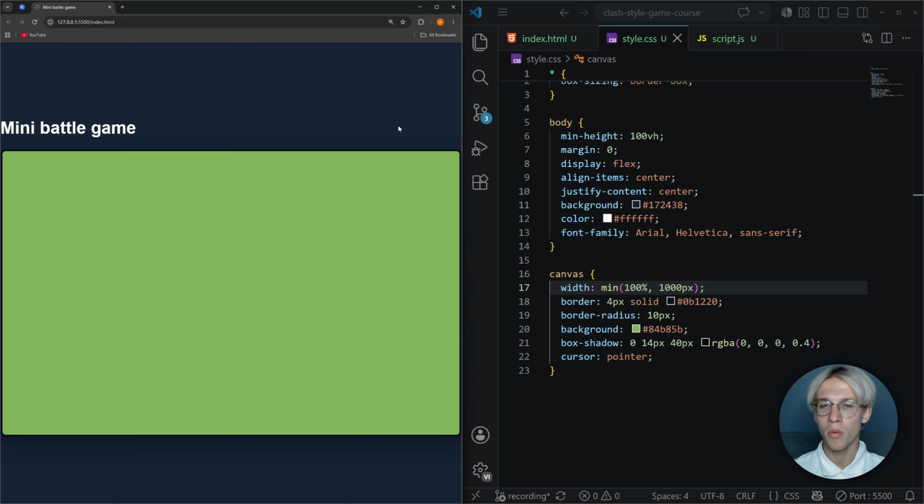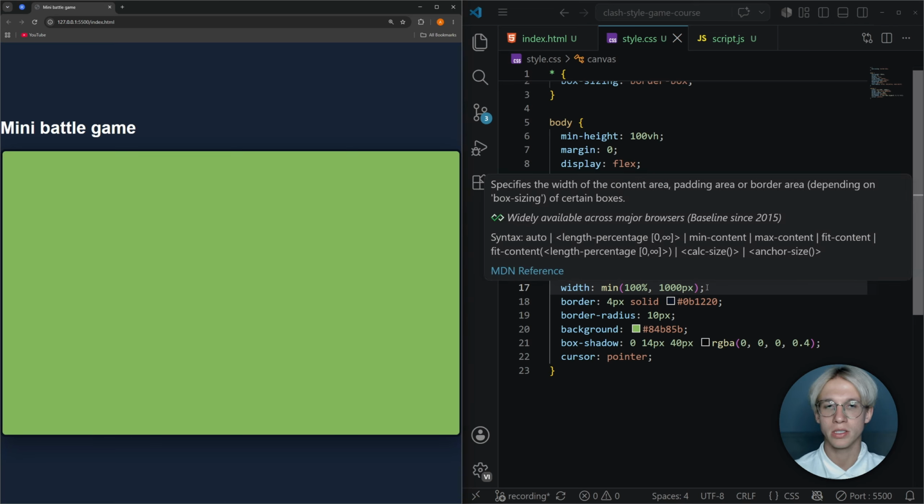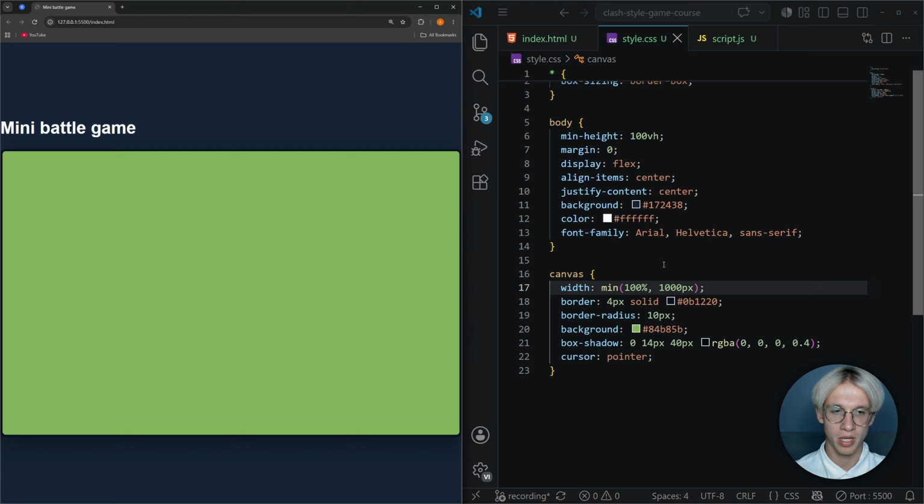So for example, now my screen is split into 2 parts, and now I know that this browser window is smaller than 1000 pixels. So for example, it is 800 pixels. So then this 100% will be replaced with the pixels value of my current browser size. So as I said, for example, this is 800 pixels. And now this function compares 2 values and takes the smallest. And then it applies this property for the width. And this is the reason why you see that my canvas width is the same as the browser width.